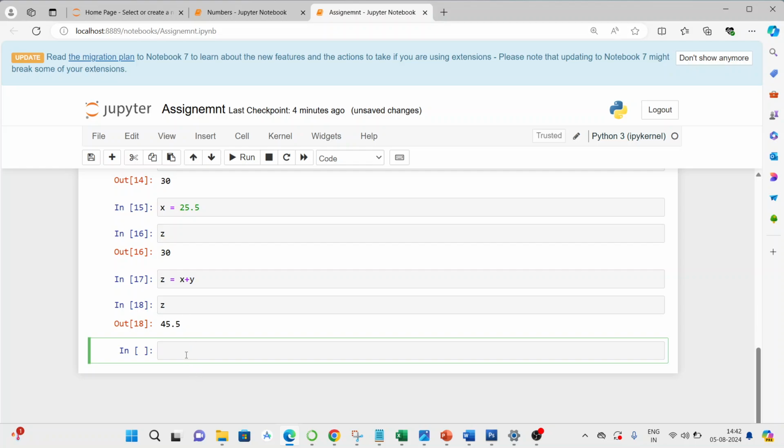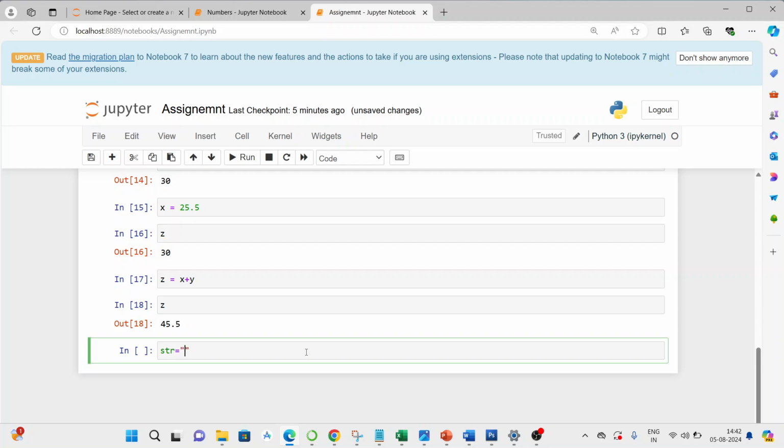Now, if I want to use double quotes inside a string, let's take one string here, str, and take double quotes inside the string.